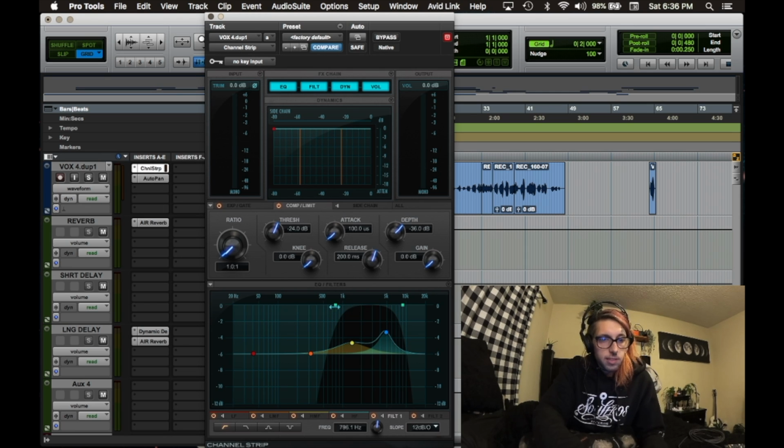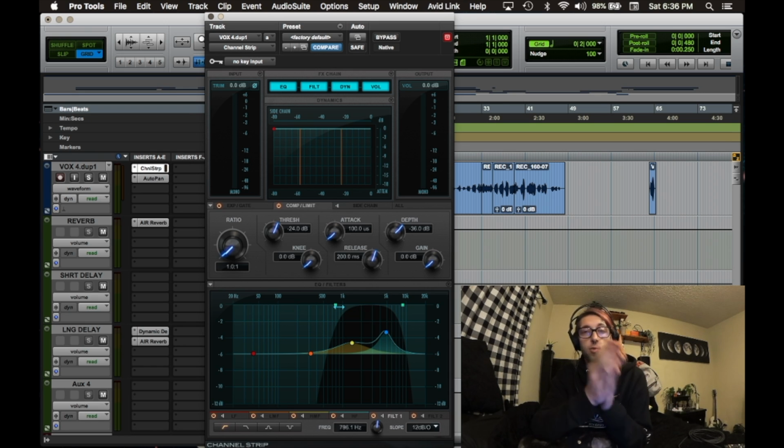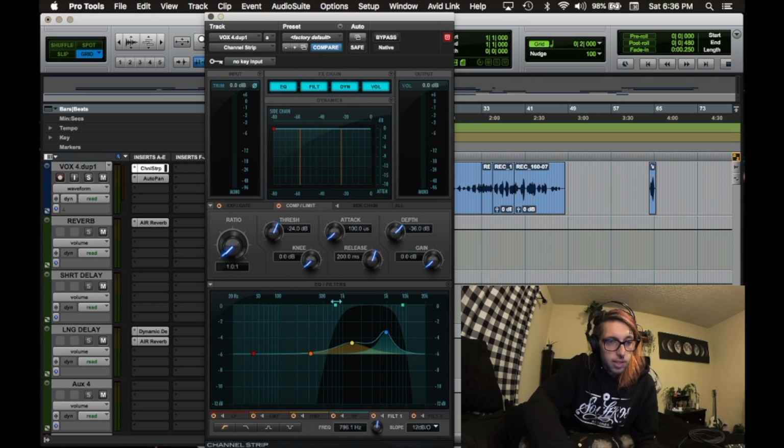Obviously, the old school telephones back in the day used to only be able to replicate 1K to 4K, give or take. So that's why you put these filters. You'll put a high pass and a low pass, and it starts around 5K. It starts to roll off. Pull it in a little bit.